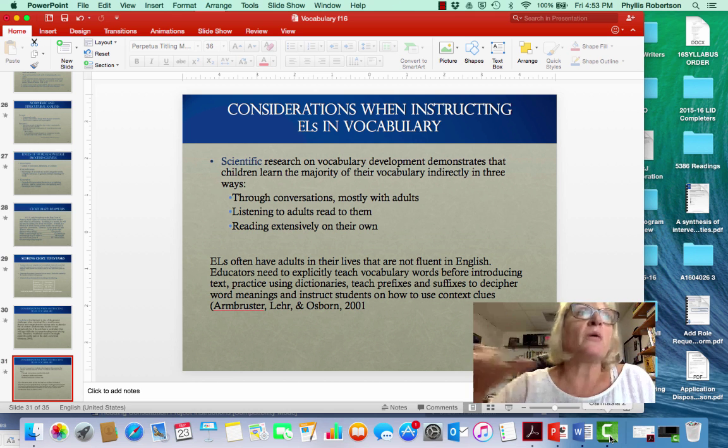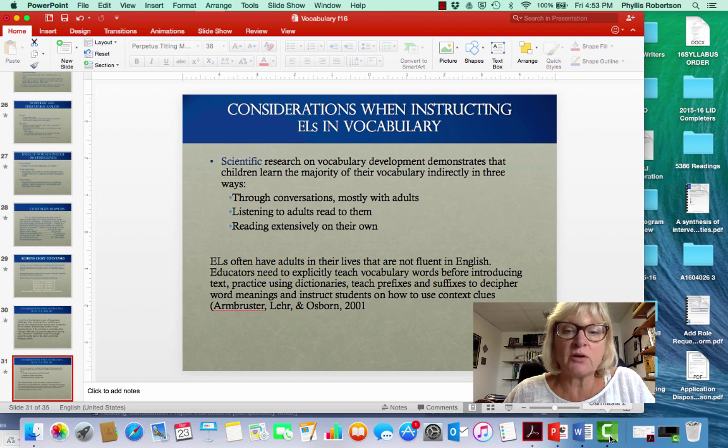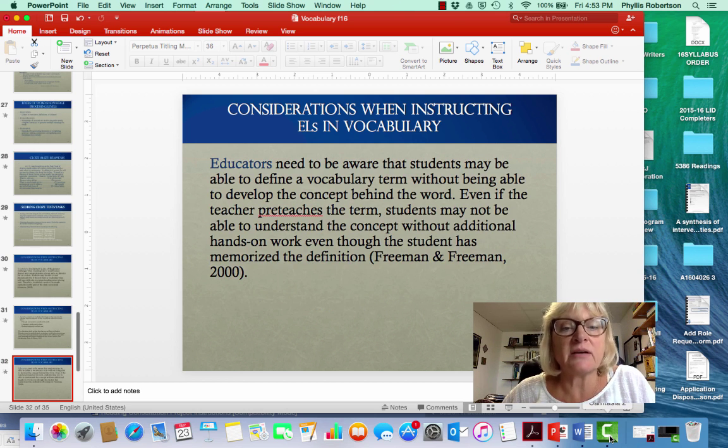And so we have to make sure that we're doing some explicit vocabulary instruction before we introduce the text, and that we're determining what are the most important words for this student to have an understanding and working knowledge of in order to be able to process that text. If you ever looked at the work of Anna Chamot and Michael O'Malley related to the CALLA system, one of the things that they said is anytime you're looking at a unit and you're going to teach English learners, you have to go through and understand that they are not going to master all of that vocabulary. And so you have to think about what are the most critical terms for them to know to be able to deal with that text effectively.